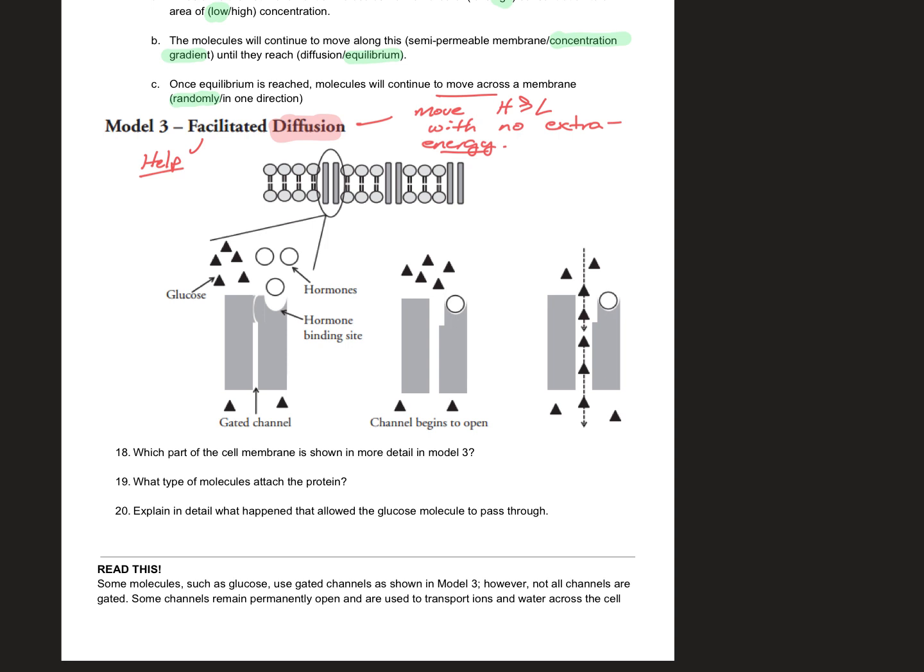I remember in the beginning of the year we were talking about homeostasis. As they're moving through the channel and then you said they get trapped, does it know when to stop? No, it'll keep trapping them. That's why when you eat sugar, when you eat candy, at first, you need to get the sugar out of your blood, so your body releases insulin. It binds, it opens them up, and it lets as much as it can into the cells, and it traps all the sugar. It doesn't let anything back out. So it wants to keep homeostasis, right? So after a while, what happens? Your blood sugar level gets real low because you're trapping all the sugar inside your cells.